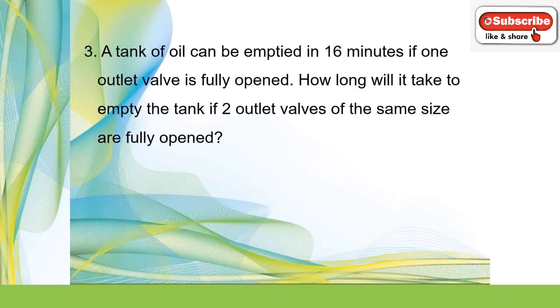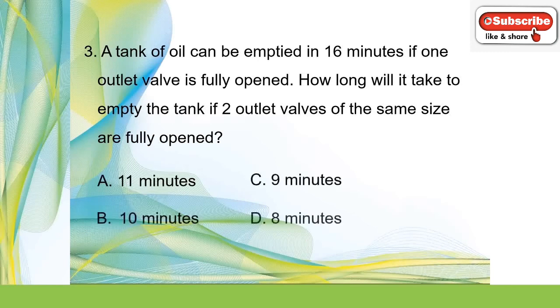Problem number 3. A tank of oil can be emptied in 16 minutes if one outlet valve is fully opened. How long will it take to empty the tank if 2 outlet valves of the same size are fully opened? A. 11 minutes. B. 10 minutes. C. 9 minutes. D. 8 minutes. Write your answer now. Time is up. The correct answer is letter D.